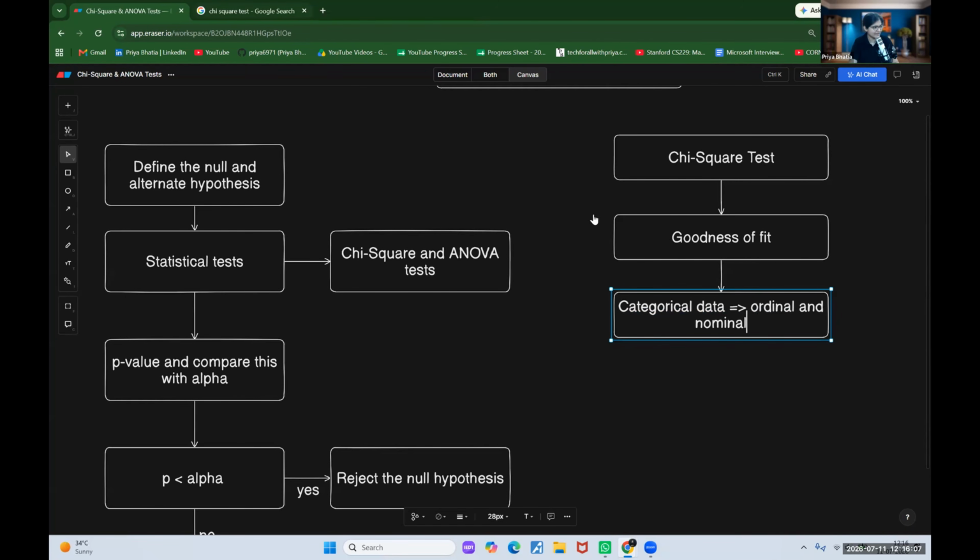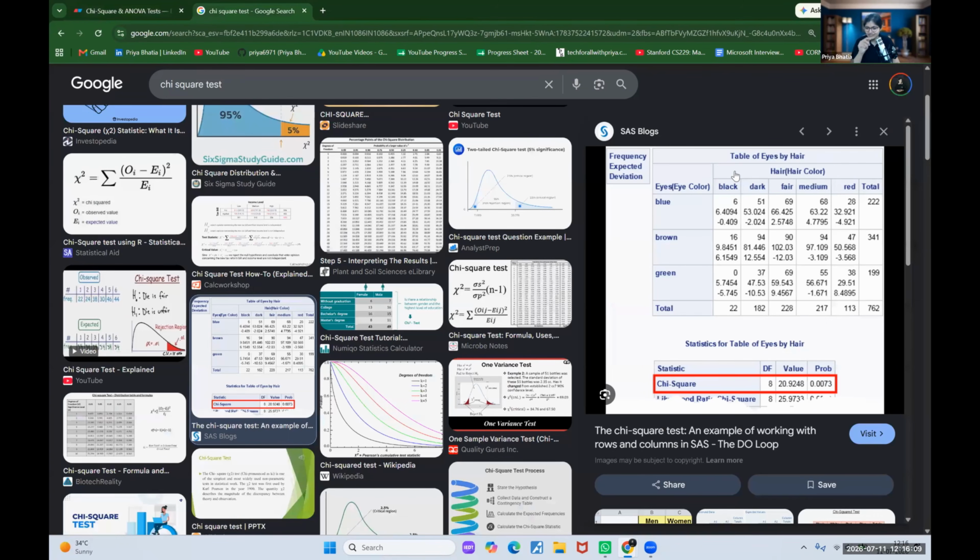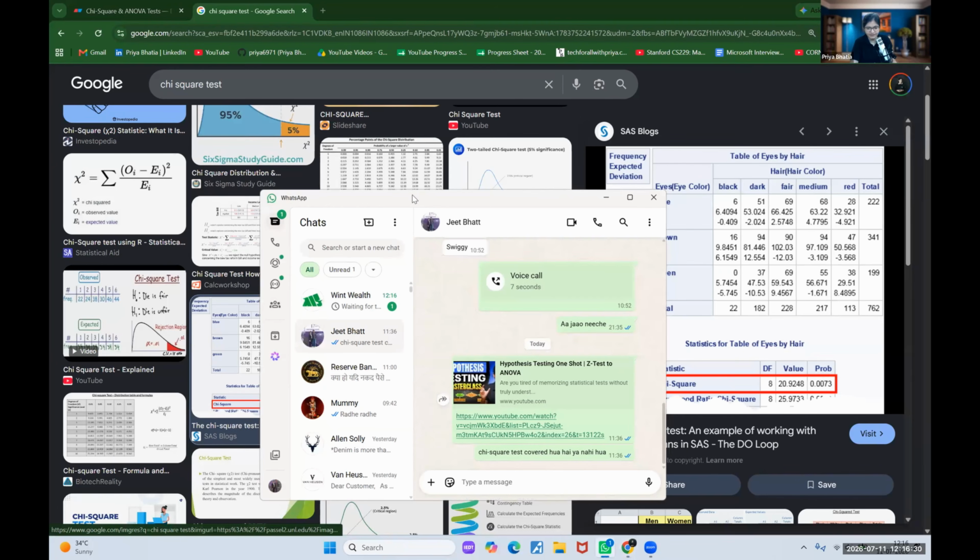Everybody understands the difference between nominal versus ordinal. For example, the example that we have seen in the image, is it a nominal data or an ordinal data? This specific categorical data, is it a nominal one or an ordinal one? Can you give me the answer? Everyone? Can I get it in the chat window? I can see people are saying it's ordinal. Is it ordinal?